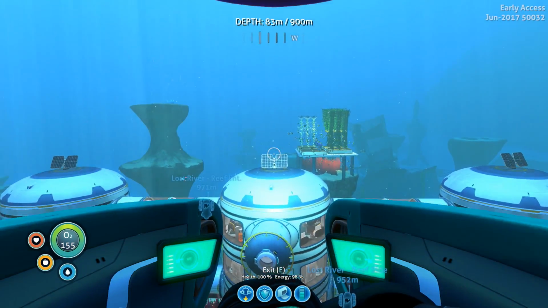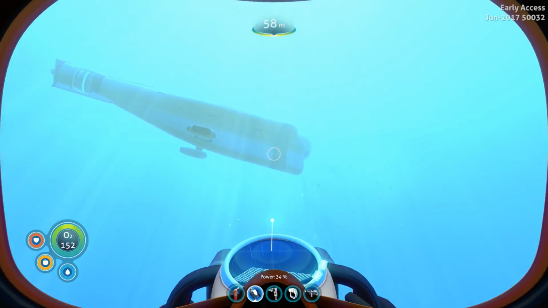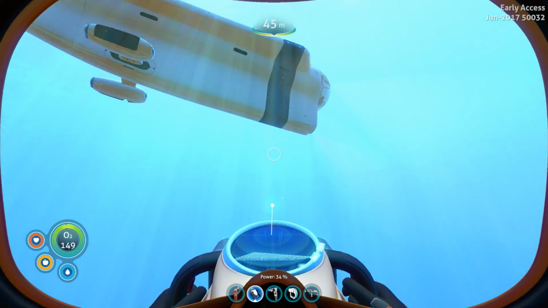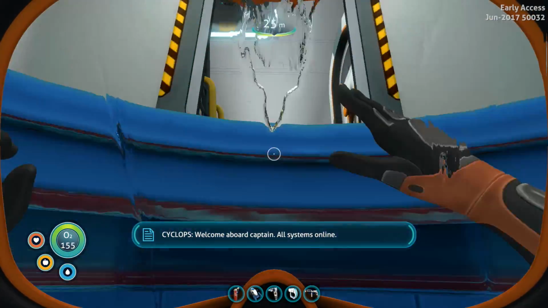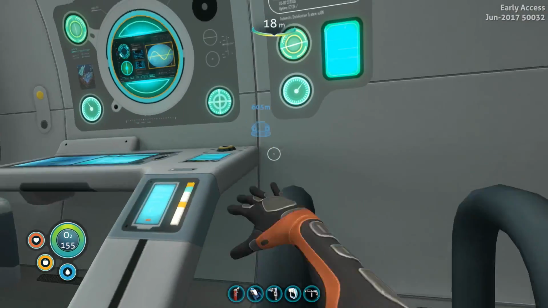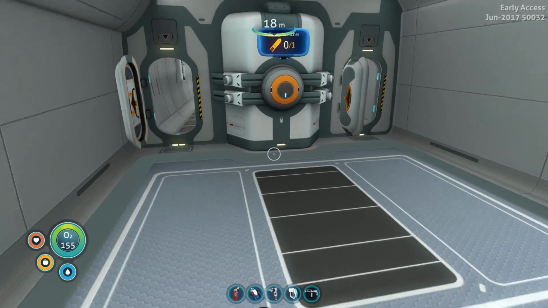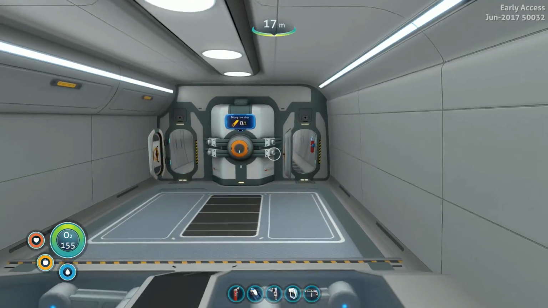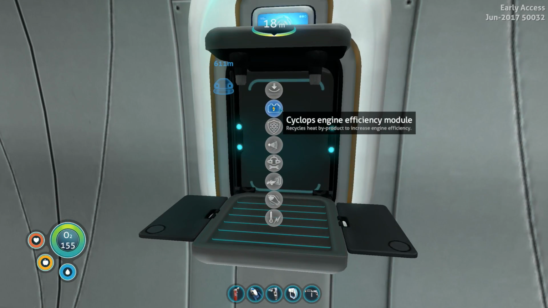So let's go ahead and just park this guy over here. Let's head up over to our Cyclops. Like so. New fire extinguishers, baby. We're gonna need some more fire extinguishers. I feel like we should get more. I don't think 2 is enough. Welcome aboard. All systems online. All right, wow, nothing inside of here. This is so weird. It's the same thing, but different. All right, so we're gonna need to go over to our upgrade station.